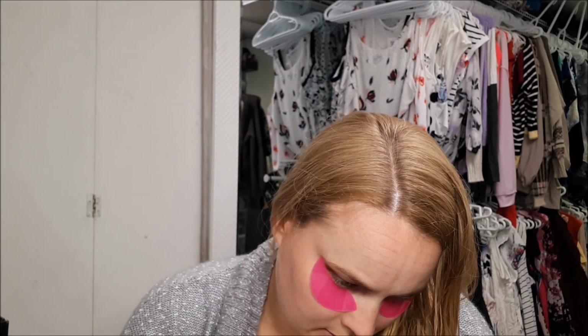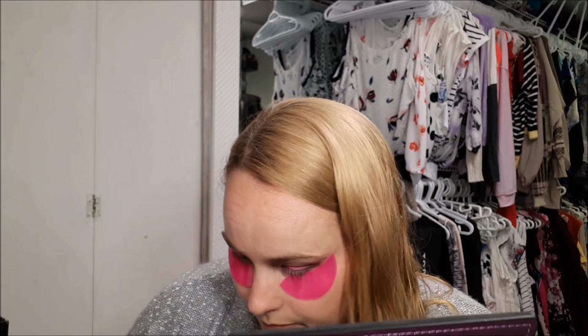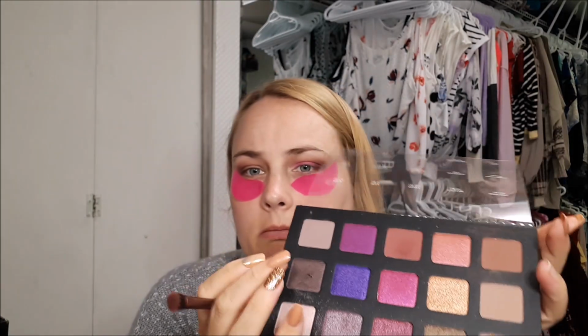Going in with Vivid. I'm going to blend that outer corner with it. Going into Lila, taking my nail into it. I'm just gonna deepen that outer corner.